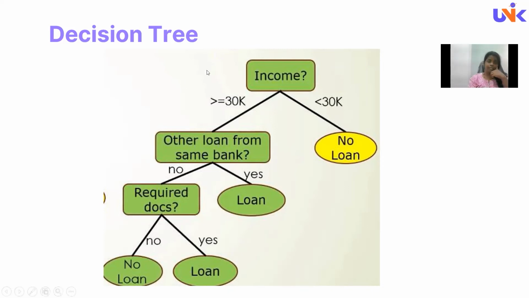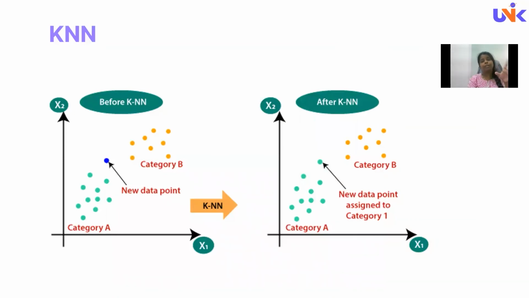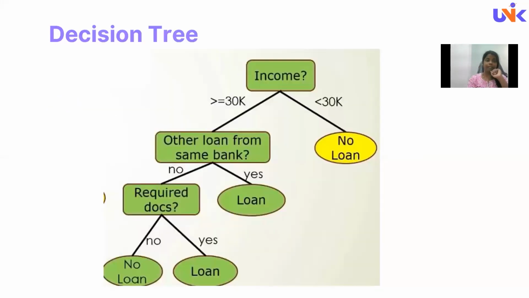So where can I use the decision tree algorithm? As you have seen, KNN is beneficial when you have a lot of numerical variables because you have to identify the distance, which can be calculated only on numerical data. But whenever you're performing a decision tree, as you're creating subsets, it is a much easier act if you have categorical data. So when you have a lot of categorical independent variables in your data set, go for a decision tree because it will help you generate more interpretable results as compared to any other mechanism.